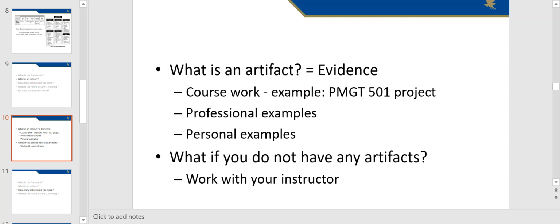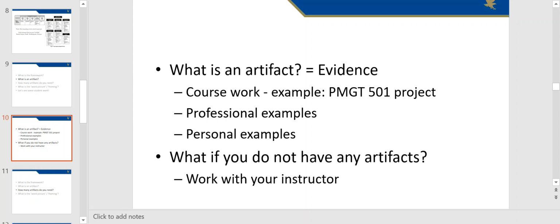In 613, you created a very comprehensive risk management plan. In 614, you looked at project recovery through the lens of a change control board. So all of those were really your culminating activities for each of your courses. But in every one of those courses, there were probably as few as a half dozen and as many as a dozen additional assignments that you could bring into your e-portfolio.